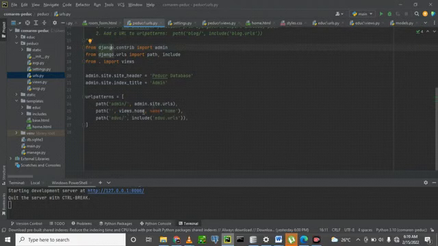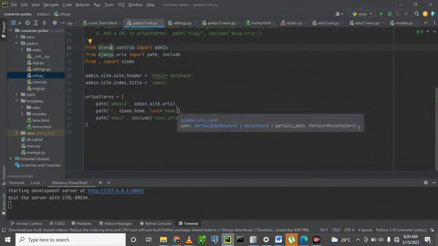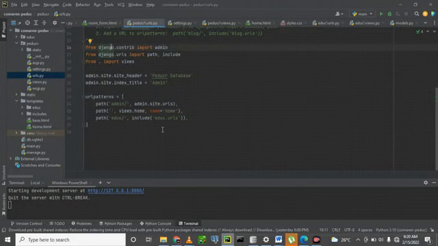Now after all that, we also have name. This name refers to a name we can use as a reference, in case of any URL, when you want to connect or refer to any URL or to navigate to this URL in future.